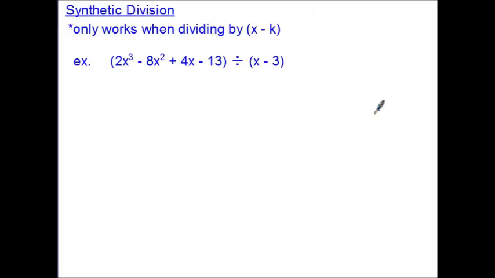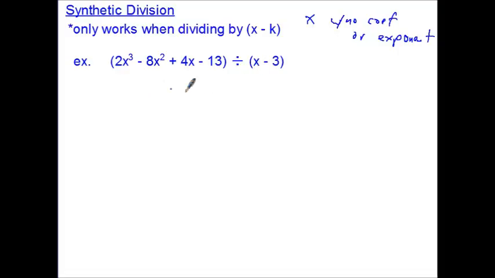Alright, now the moment you've been waiting for, at least those of you who remember synthetic division well, hopefully most of you, if not all of you. Synthetic division only works when dividing by x minus k, where k is a number, of course. It could be a nice number, it could be a messy number, but basically what we don't want is a coefficient or an exponent on the x. Let's actually write exponent, because some people write that wrong. So no coefficient, no exponent. As long as you've got that, then you're okay.